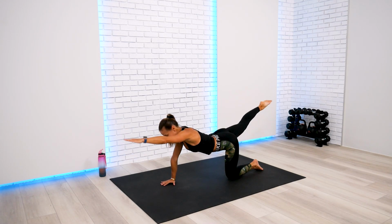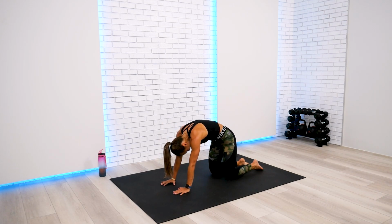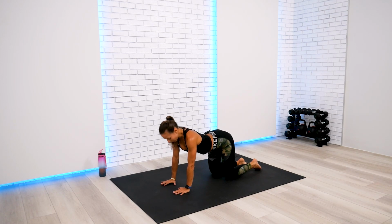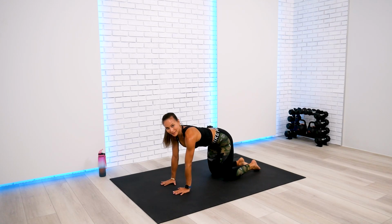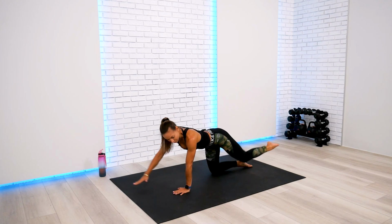8, 7, 6, 5, 4, 3. Pull the stomach in and switch around the spine and relax your neck. All right, other side. Let's do a couple more cat and cows. Get ready on the position and we're ready for extension. Opposite direction, lengthen in and take it back.